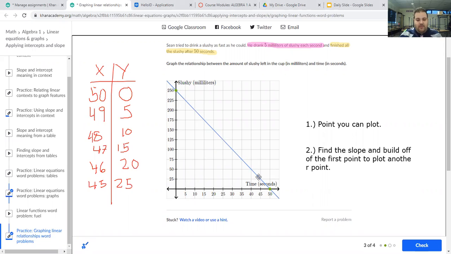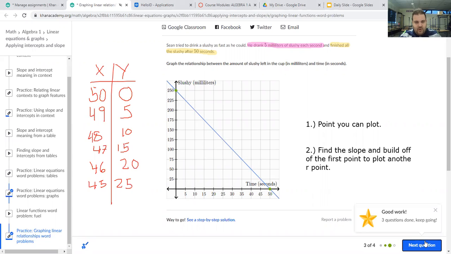You just need to plot one point and then plot another point. And as long as those points lie on the correct line, you're going to be correct. Like I'll leave my green thing over there and it should work. Perfect. But notice that it would have worked also had we done the point that we wanted because it's on the line. So as long as you're plotting 2 points that are on the line, you're going to get this correct. All right, we got 2 more questions to go here.